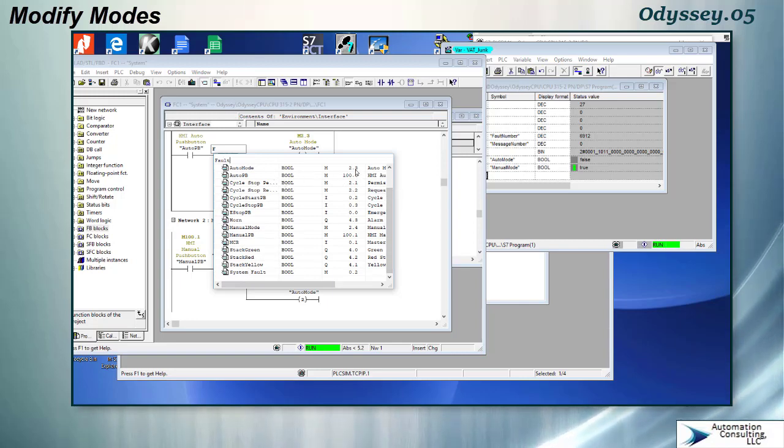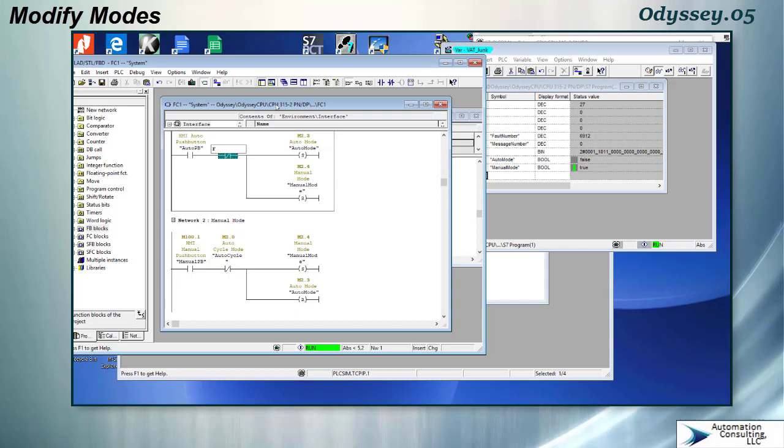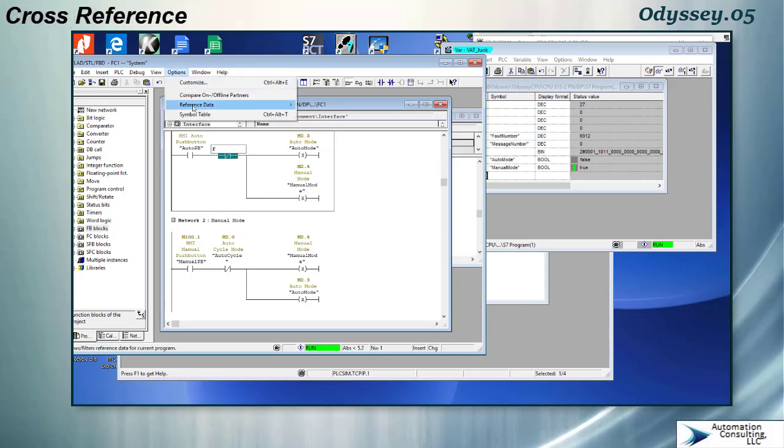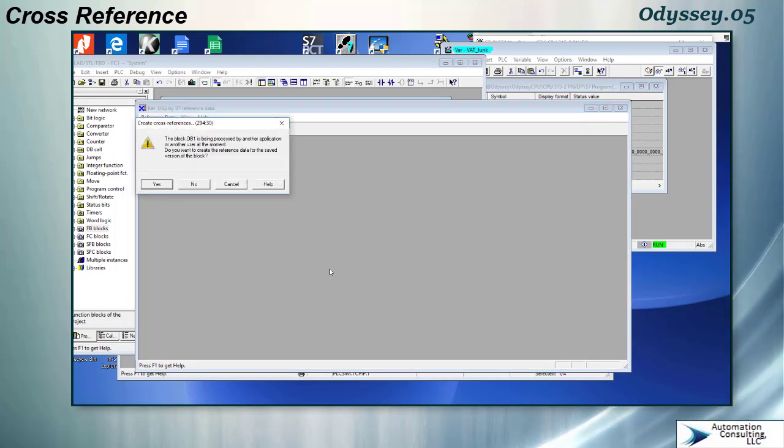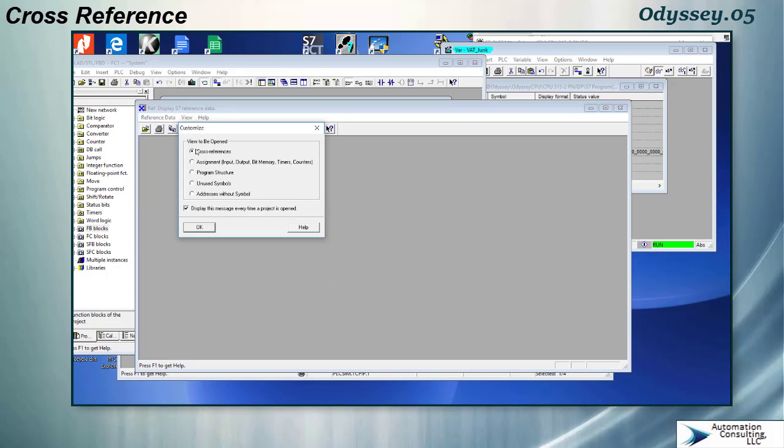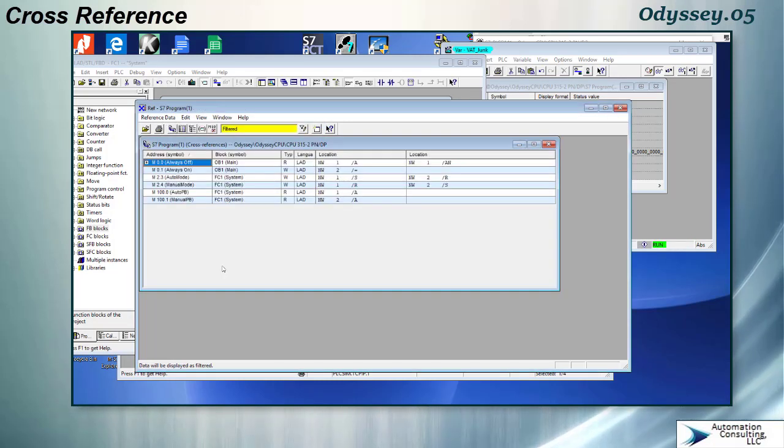Once again, this is one way to look at this. I can look at what's been used in the symbol list. But another way to do this is kind of a handy place to cover this. There's something called a cross-reference. Very useful. We're going to regenerate the reference data. That really builds it from scratch. It doesn't matter which one of these items you pick. It is going to allow you to toggle between them in the cross-reference with these little buttons up here. So it really doesn't matter which one you pick here.